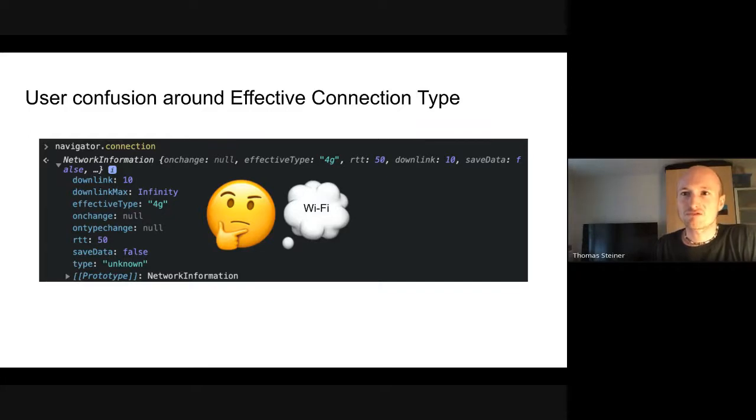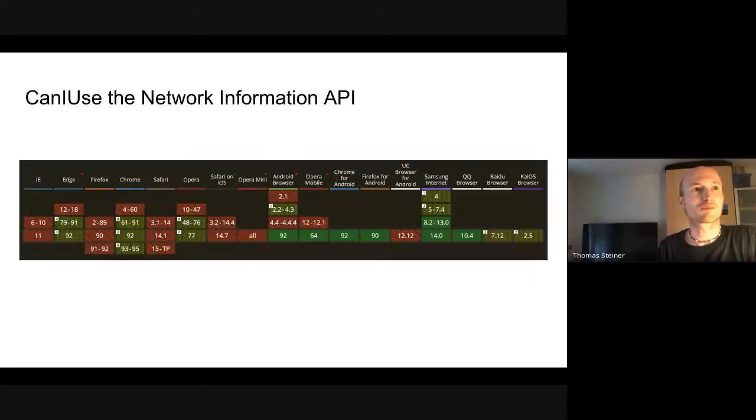The fact that on mobile the type is exposed as cellular or Wi-Fi has been identified as a source that could allow you to track users. For example, if someone enters an office building, they will switch to Wi-Fi. If someone leaves the office building, they will switch to cellular. With enough other additional data points, this is a privacy issue. And this is just a little bit of background.